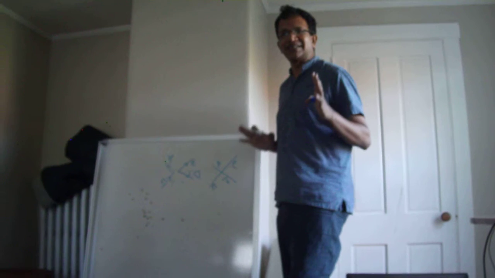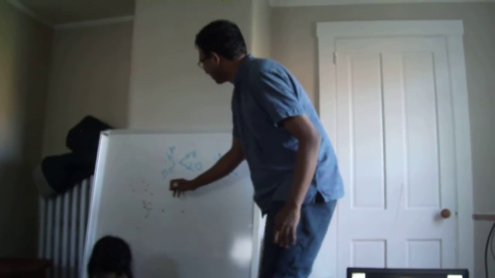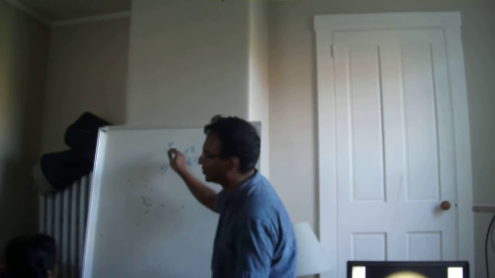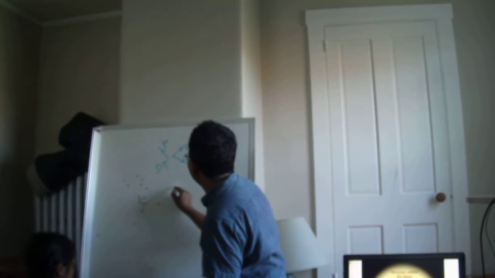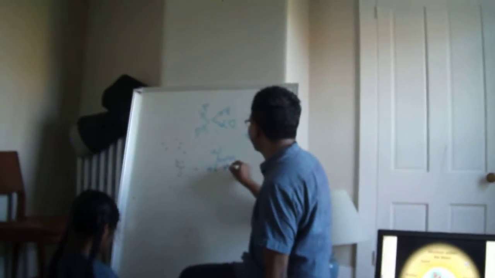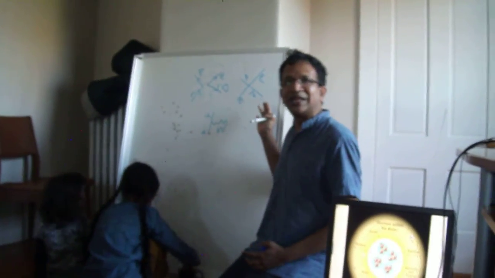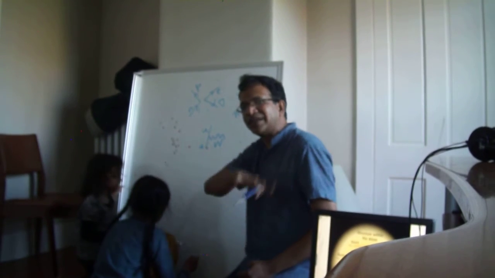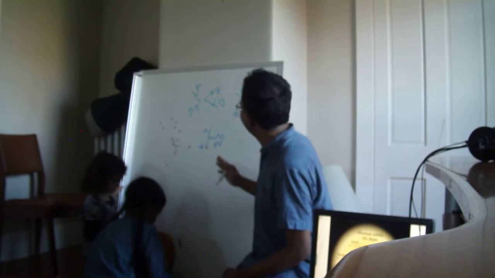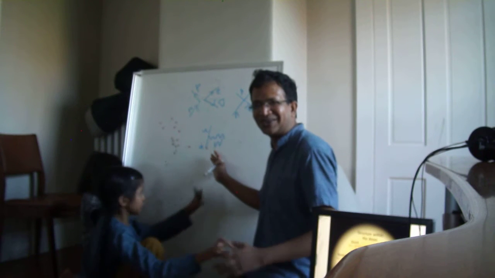If you start searching what are the theories for weak interactions that are possible, you are left with essentially only one theory. Actually, protons and neutrons are made of quarks, so when I say proton you think of it as an up quark, and when I say neutron you think of it as a down quark. It's a theory which says that down can be converted to up with the emission of a W particle. Only that theory will actually give you finite answers. Every other theory that people have tried will give infinite answers. Now there is a proof - some very good scientists and mathematicians have proved that only theories which have this local gauge symmetry, it's called, are renormalizable.